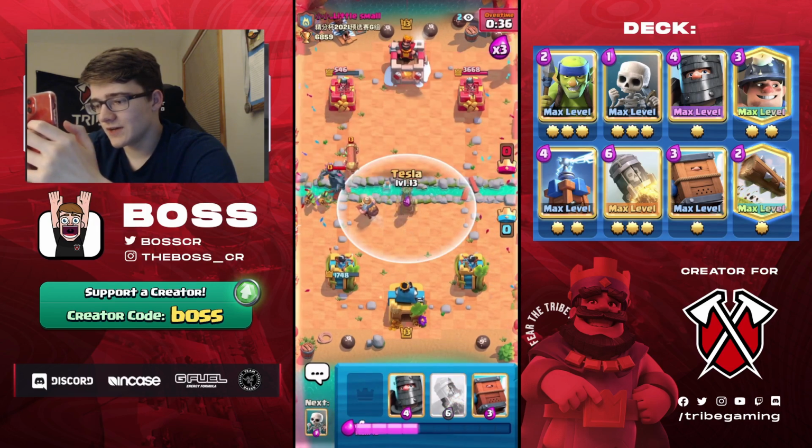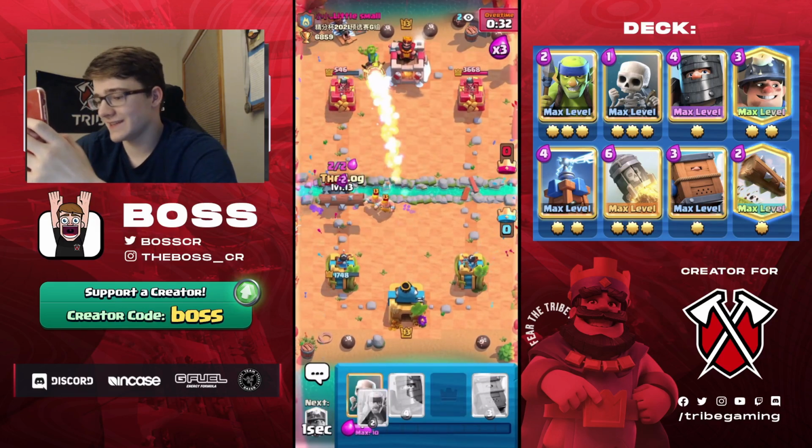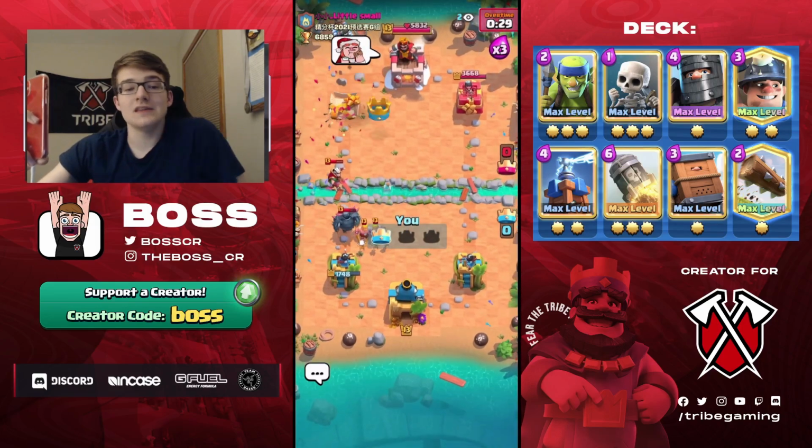Wait, rocket doesn't do enough. Hold on. Rocket doesn't do enough. Let's split a Tesla just to be safe because, yes, 8 HP. So there we go. That is going to be it for the video.